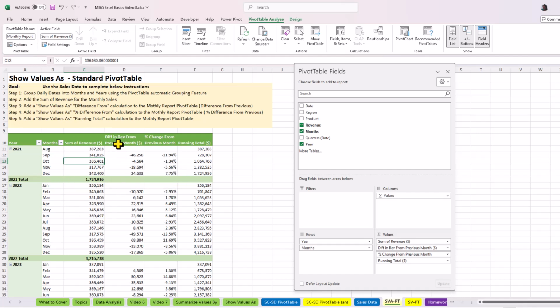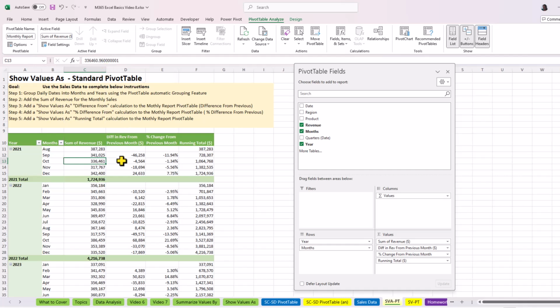We have formatted our values. We have named the fields to reflect each calculation that we did on these fields. And we have done a style formatting to make it look pretty, or to show the design that you would like, or the design that you chose for your pivot table.